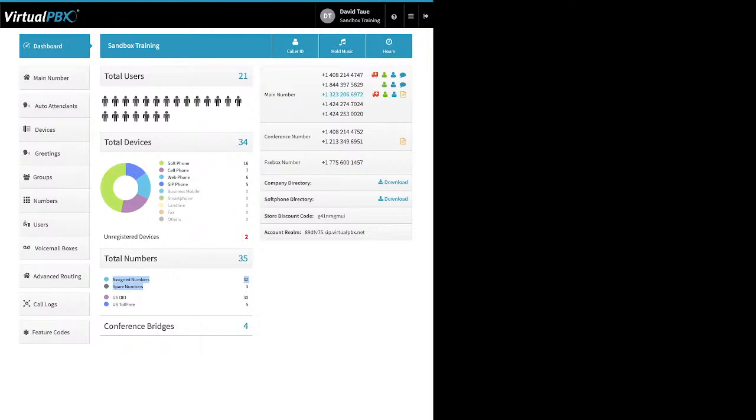A spare number is on your account, so it counts towards your allotment, but you're not currently using it. For instance, in the US, we just had 4th of July not too long ago. So if you had a 4th of July promotion running, and now it's completely done, right? We're not accepting calls about this promotion. Easy thing to do is put it in spare numbers. Now when people try to call that number for that promotion, they get a busy tone.